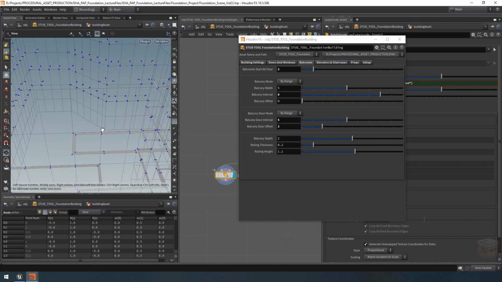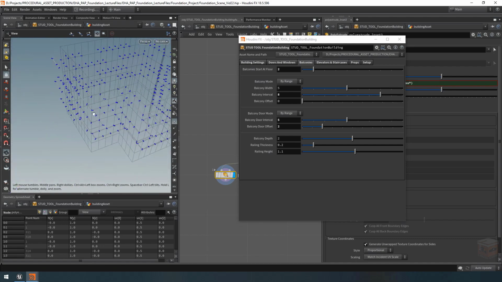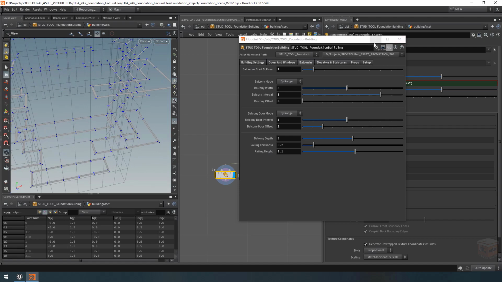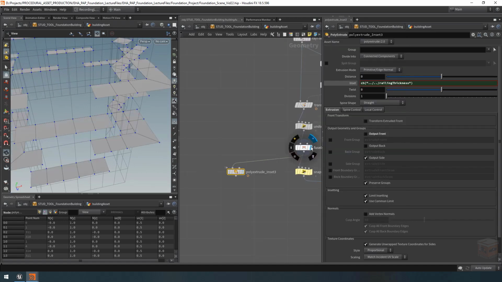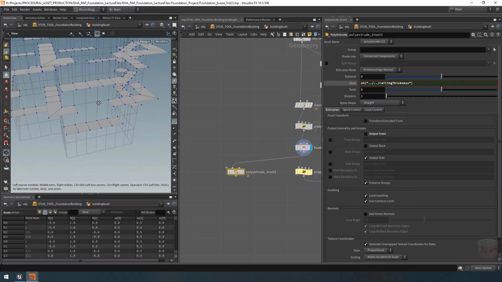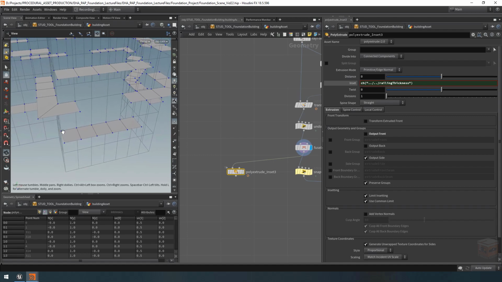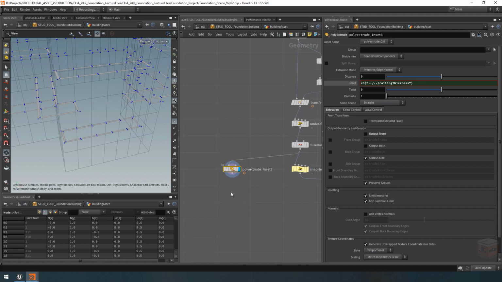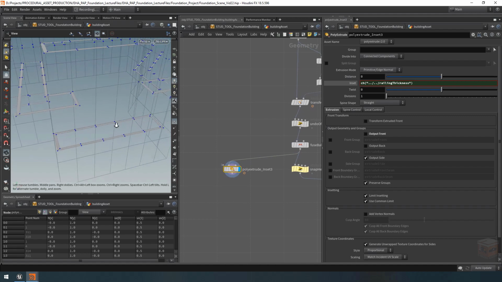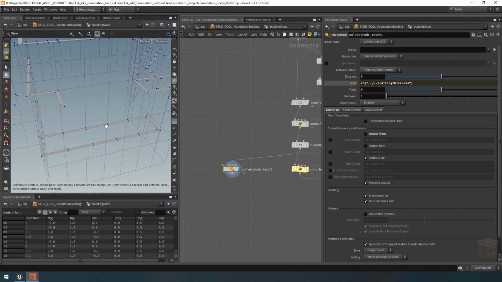We have some edges. Let's say we look at one of these. What I would like to do is have an edge that goes around the front, along to the sides, but isn't at the back. And right now we do have that. We can remove it using the XYZ distance again by sampling the center of each primitive and checking how close that is to the wall.